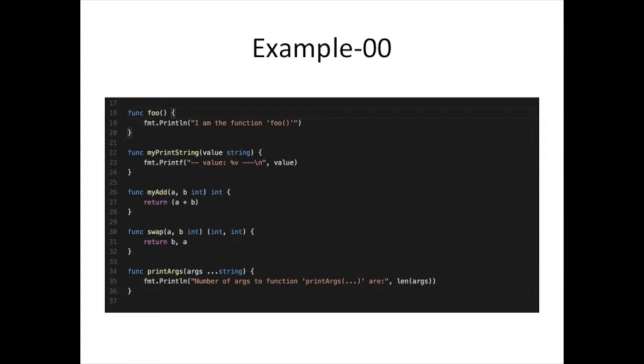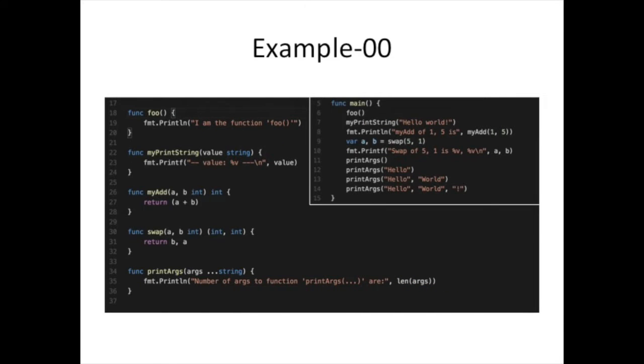Let's look at some actual function definitions. You can see on line 18, I define a function pretty much like the one I showed before, where it doesn't accept any parameter, does not return anything. The one after that on line 22 accepts one parameter, a string. The third one starting on line 26 accepts two parameters, both of them of type int, and then returns an int. The one on line 30 swaps the two parameters. It accepts int a and b, and returns b, a. That's one way of doing a swap function. The final example is a variadic function that accepts any number of string parameters. You can call it with none or one, two, etc.